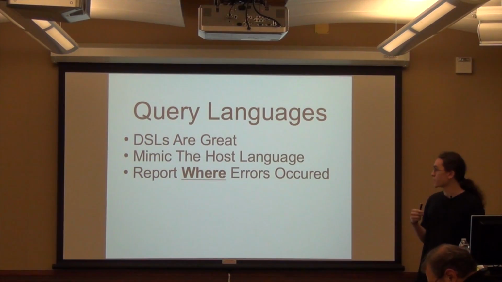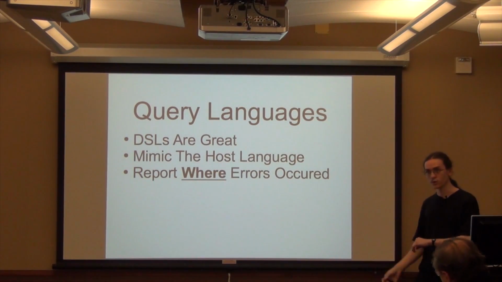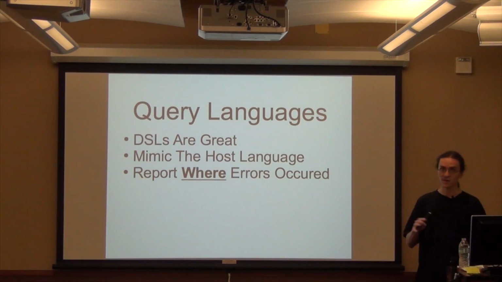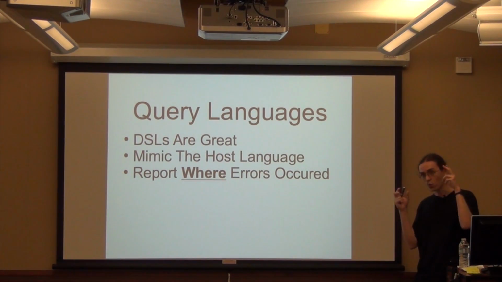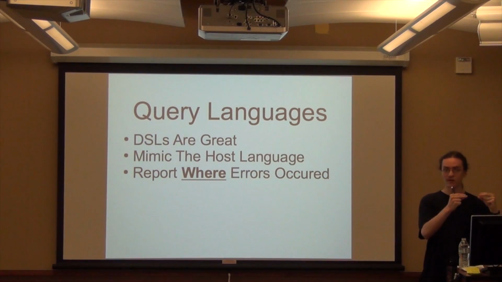And the third thing I would say, which ties into the DSL error reporting earlier, is that you should try as hard as you can to report where errors occurred in their code. Not what went wrong on the server, but where it went wrong, both in their code and in the database. Like, what object had the conflict, and what line in your program did it conflict with.